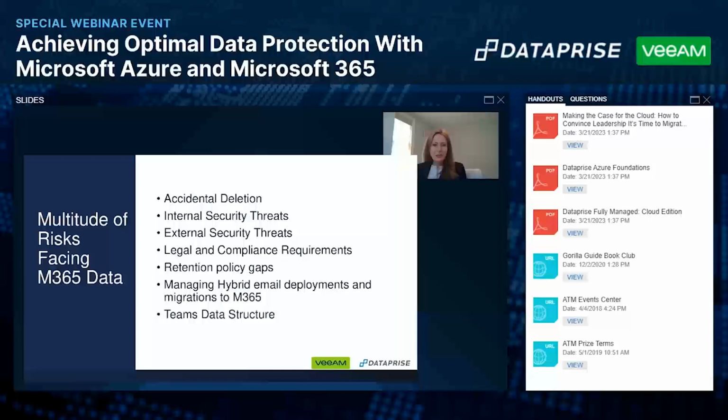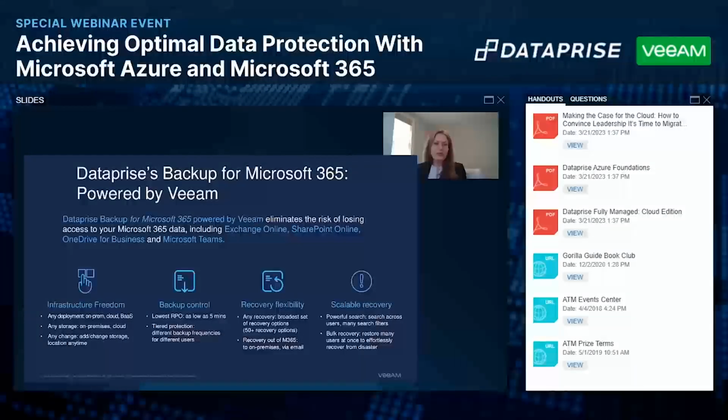So Marty, why don't you talk us through what Veeam is enabling us to do here with M365 backups? Sure. So, infrastructure freedom, that's the key one. With Veeam Backup for 365, we allow you, whether it's the customer themselves or a service provider such as Dataprise, to choose the platform you want to use, whether that be physical servers, virtual servers, cloud-based servers, or what the storage is. So it truly gives the most flexibility of how to do the backups and where to land those backups.